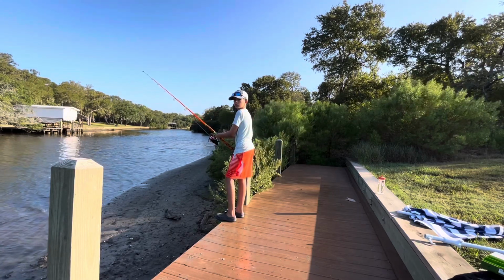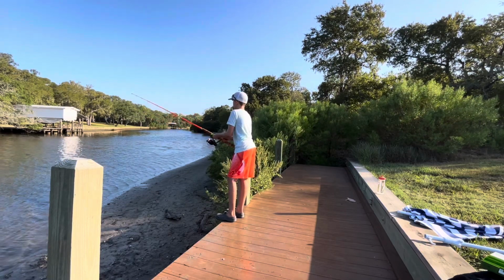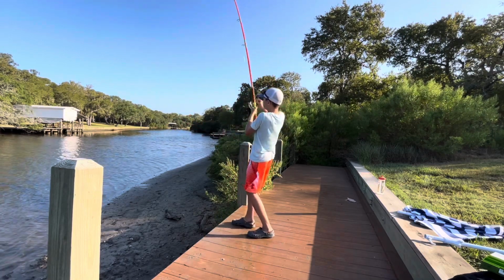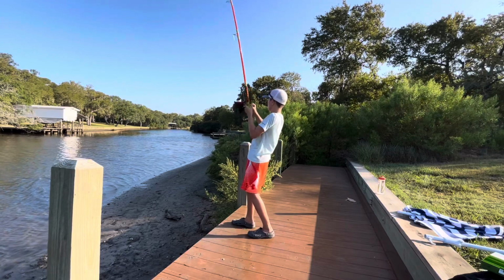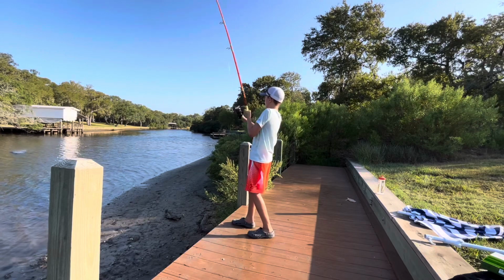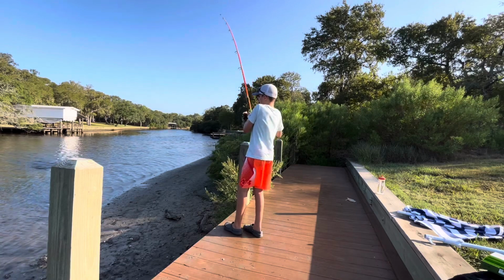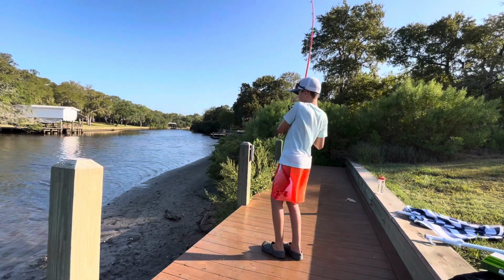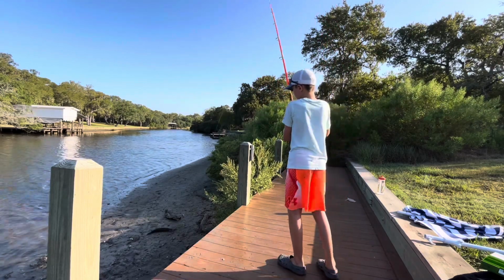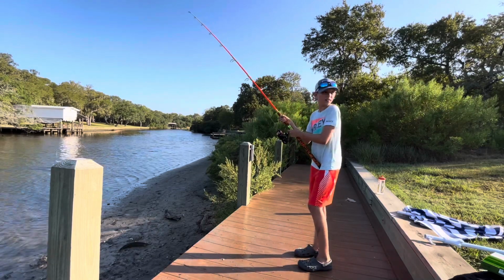Since that's a circle hook, just lean into them. Or just reel into them. Oh, right, got him. He's a nice one. Alright, come off, I think. Nope, he's still on. Is he good? No. Oh, it's a nice little one. He felt good for a second, but he's just a little one. He's probably 2 feet. You need me to land him or you got it? I already got him on the bank.